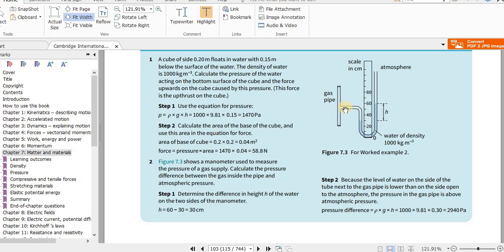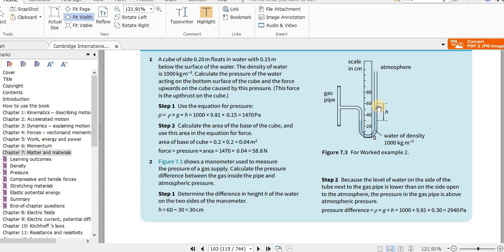So there is pressure here due to the gas, and here it's open to the atmosphere, so the pressure here, everywhere, even at the surface of the liquid here, is the atmospheric pressure. Now the pressure here is the pressure of the gas, and this pressure here is greater than the pressure there. That's why this liquid level is down and this liquid level is up. Because if the pressure here is greater than the pressure there, it will push the liquid down, and therefore the liquid level here is higher than the liquid level there.